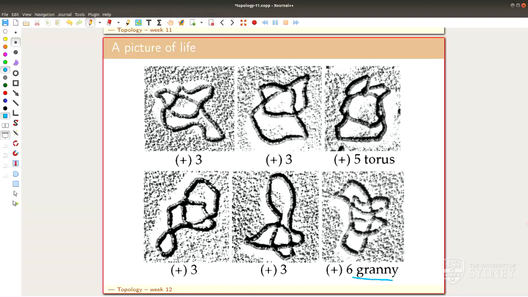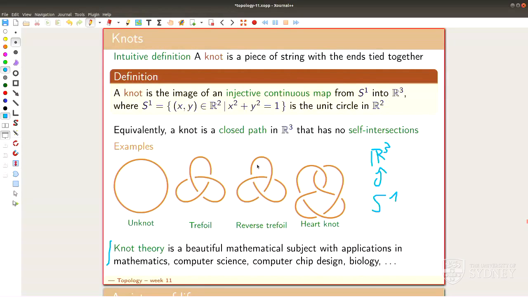So we need to learn tools to tell whether something that is obviously knotted, like this one here, is actually really knotted. Right now, I haven't told you too much about it. Maybe there's some strange move that you can do to unknot it. Who knows? There is none, of course, but the way to prove it is actually not so clear.